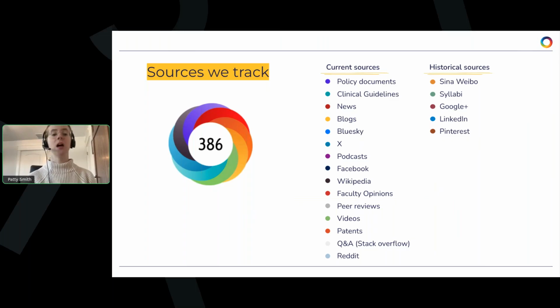To give you an idea of the volume of sources we're tracking in some of these categories, we're tracking over 1,000 policy sources, 2,500 clinical guidelines, 9,000 news sources, 37,000 podcasts, over 10,000 blogs, close to 800,000 Facebook pages, and 34 different Wikipedia languages. Now, with that said, 3 of these things that you see on the screen are some of our new things that we're going to be talking about today in just a slide or two. Clinical guidelines, Blue Sky, and podcasts are 3 new sources, 3 new colors that we added to the Altmetric visualization over the last year or so. We'll talk more about those in just a moment.